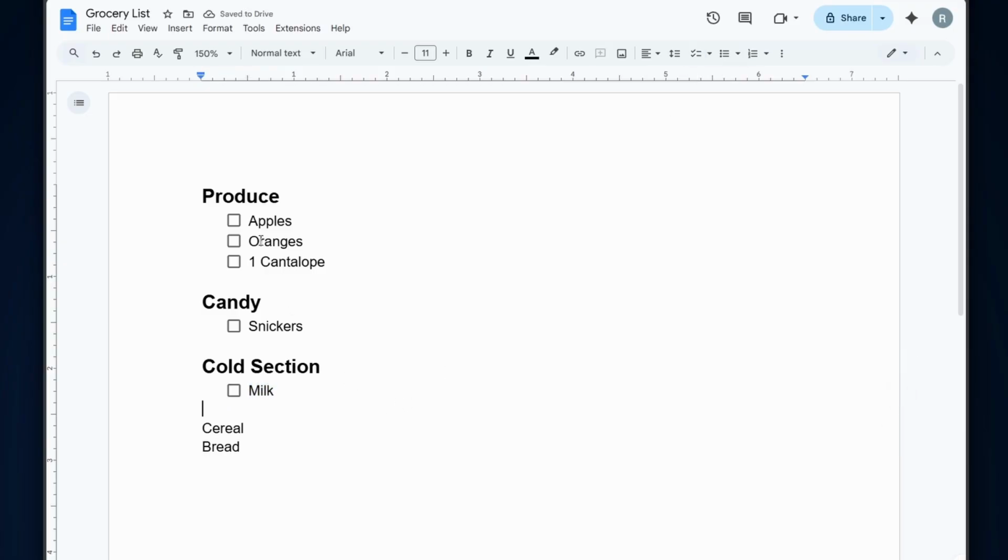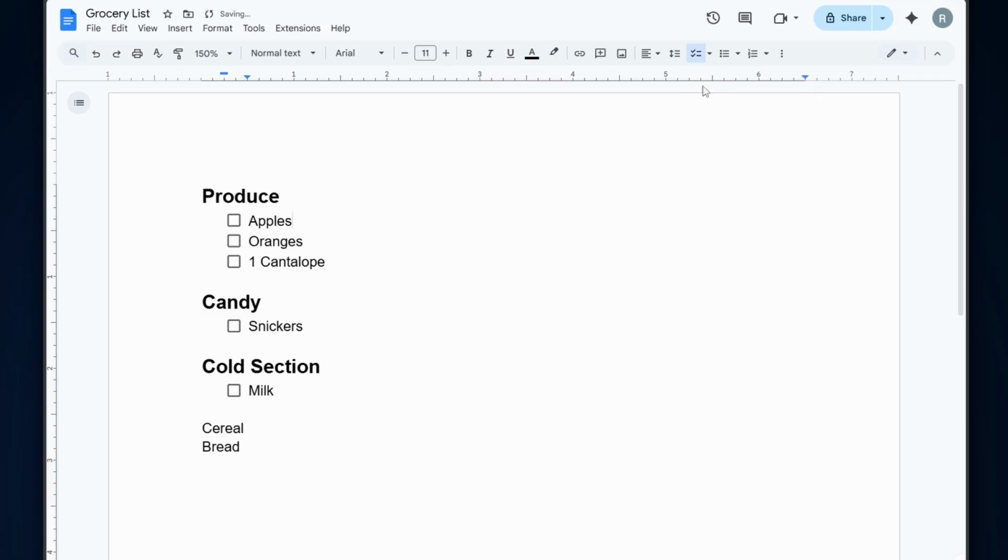Now, before we move on, let's see what other options we have for checklists. If we go where it says checklist, and then to the right it says checklist menu. In that menu, we have the option of whether to strike out the option when we check it off or not.